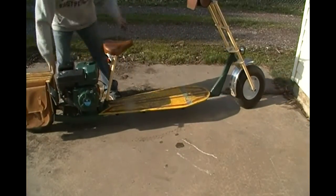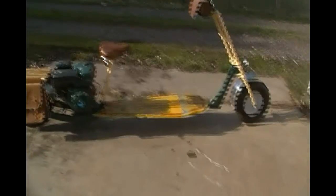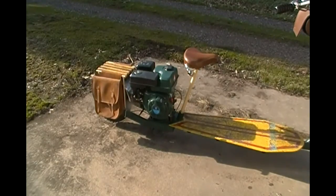Oh man, no clunking, no thunking. I do think that carburetor is binding up a little bit in the not quite fully closed position, so it's idling kind of high and it's really hard to stop. But man, I can really tell the difference. I think I'm going to put that cover on it and then take it for another spin. Now good? Yeah.